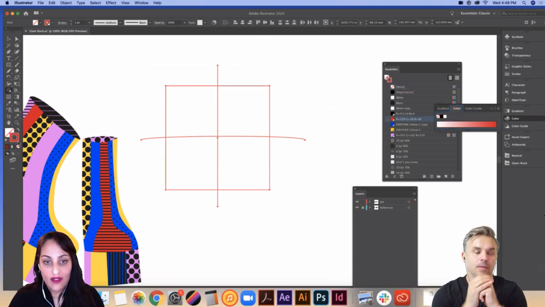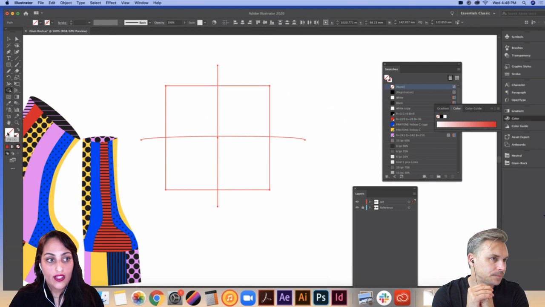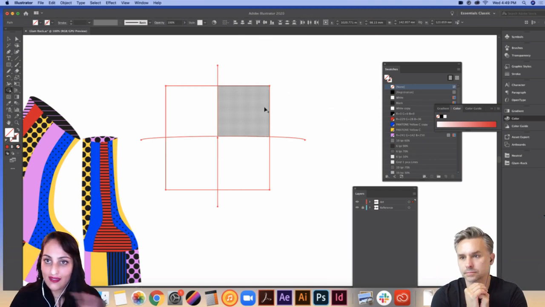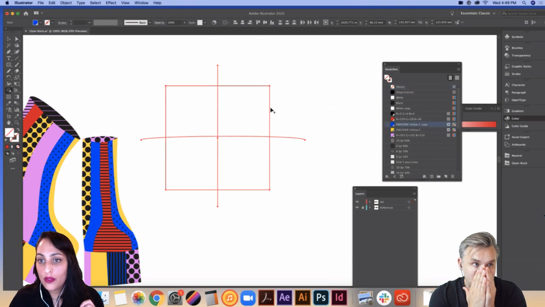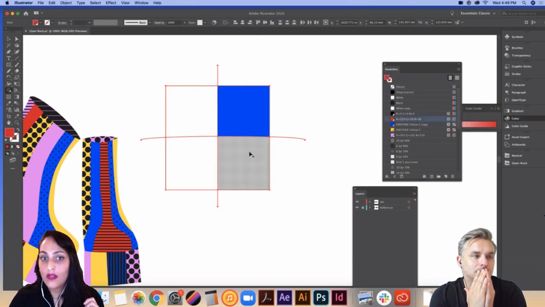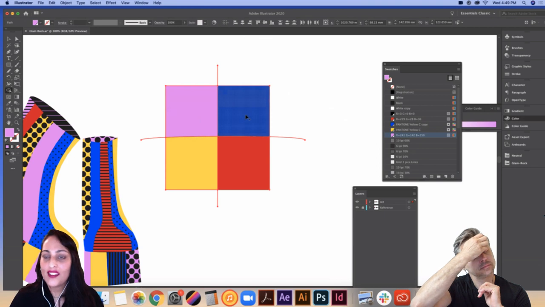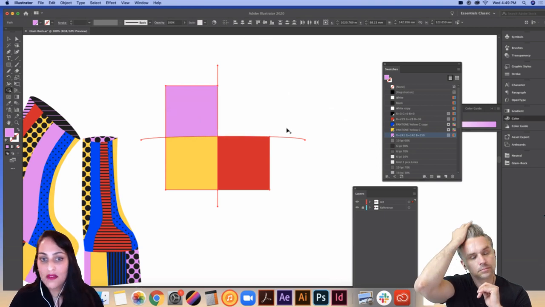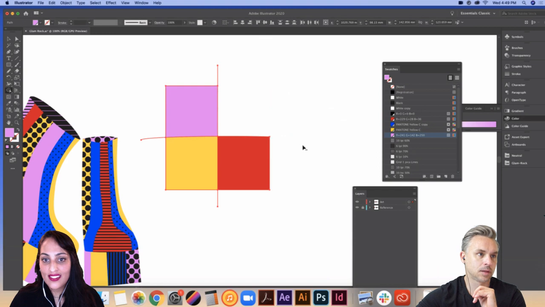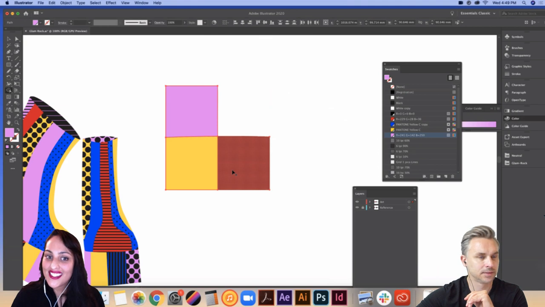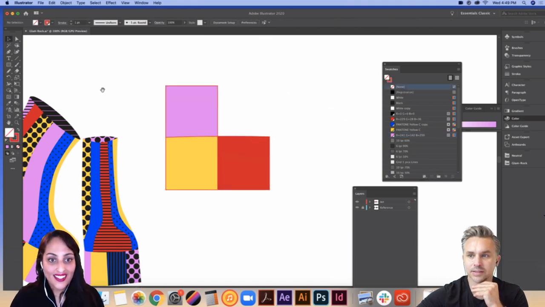What I can do is I'll remove the stroke. You can load your Shape Builder with the color that you want to go there. So it's kind of like skipping the live paint section. So you can go blue and click it in and it will go blue, red, yellow, pink. And likewise, if you hit option and you're like, I needed an L and not a square, you can remove that shape, and you can also remove lines. Like we saw before. There's lots of fun things that it does. Thank you so much for showing that again. Definitely.